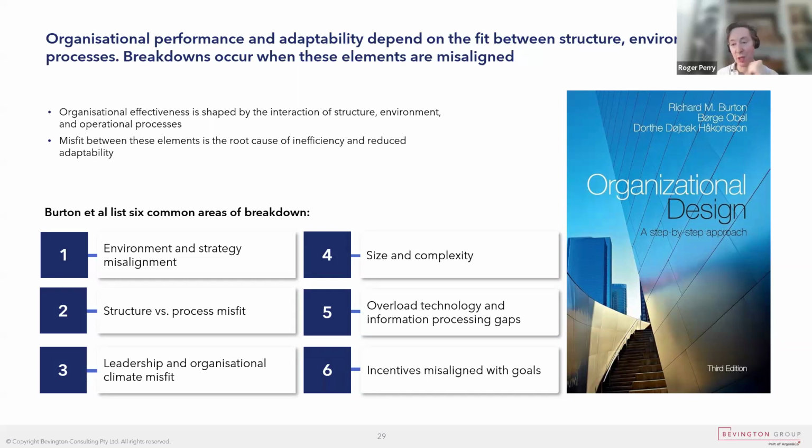Structure and process fit. So we know that structure is not the only way that organizations work. So you do need to actually think deeply about your process. Now, you can't actually go down to keystroke level when you're doing an org design, but what you can do is roughly know what way a customer journey flows through your organization, what way a critical process flows through your organization, what sort of decisions arise, who's accountable for those decisions, and who's looking after the quality of the execution of that process. All of that you can know.